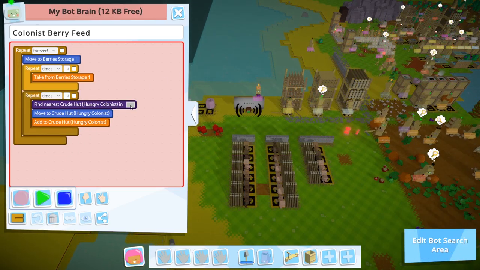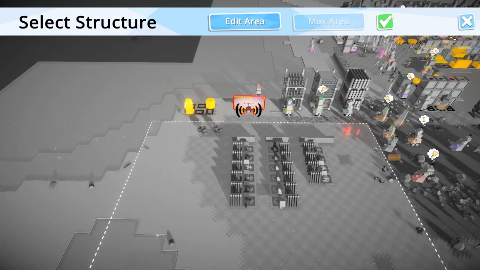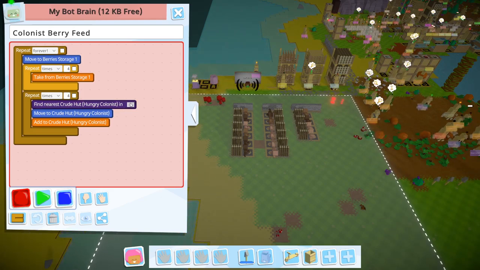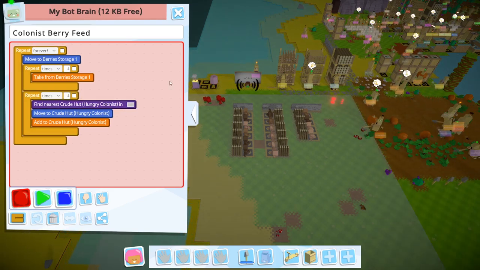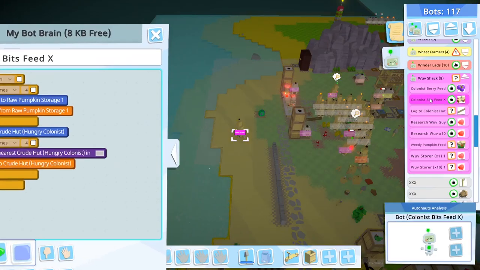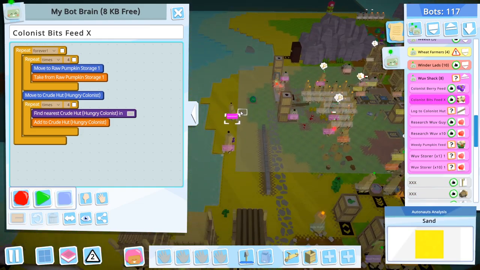Hang on, let's select structure is what I gotta do. There we go. Then I can select the billboard. There. And that'll program it to, presumably, go with the billboard. So we should be fine there. And as I say, I just have to go along all these and change the area, so I'll do this off camera.